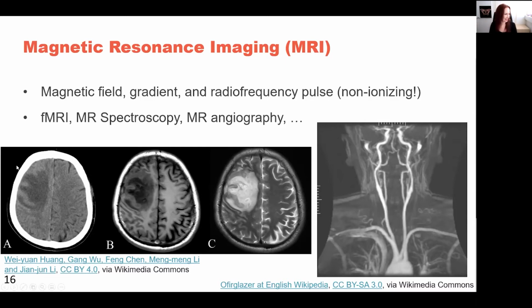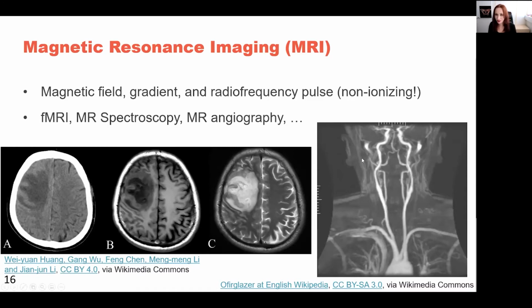Here on the left, you have an example of a regular CT scan of the head. And here in the middle, you see an MRI scan. What is also cool about MRI is that depending on the parameters that you set, you can end up with a variety of different tissue contrasts. Here you have a T1 weighted image in the center, and you see that the brain is grayish, the fluid is black, and the skull is white. On the right, you see a T2 weighted image. Here the brain is visualized completely differently, right? Now the fluids are white, the brain is a little bit gray, and the skull is also gray, but darker gray. You can probably already see this is not as standardized as in the CT, because it depends very much on how you scan.